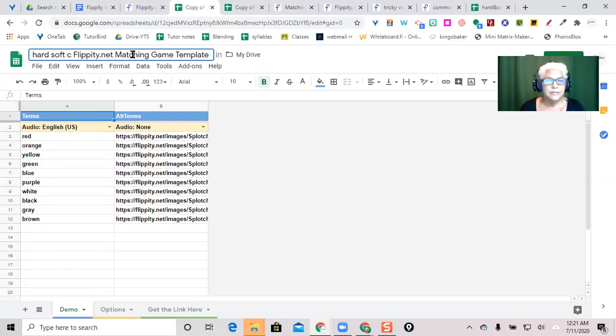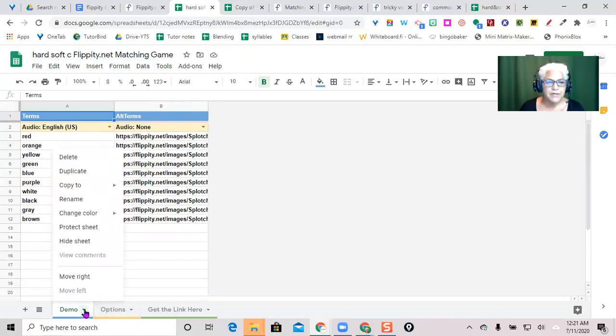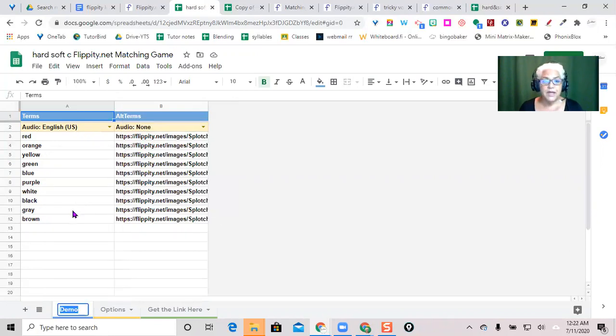And this is the matching game. I'm going to get rid of the word template because it's just the game. Then you come down here, and on the bottom here, these are the various sheets. Where it says demo, we change the name of this one. And whatever you put here is going to be the name of the game. So we'll call this hard, soft, C.